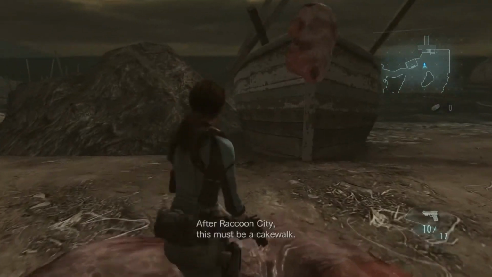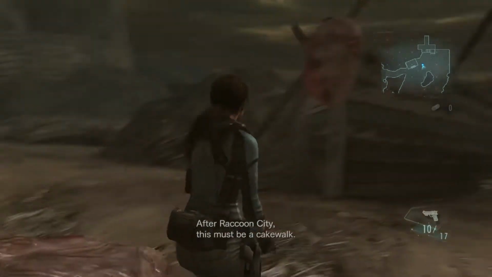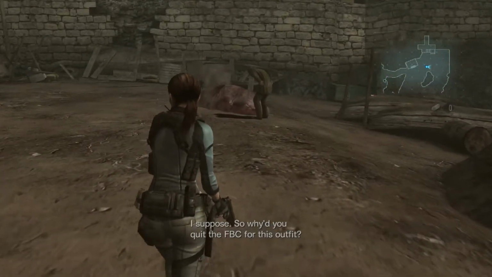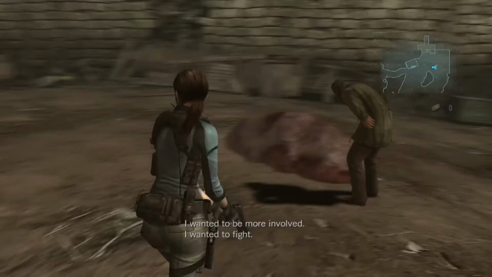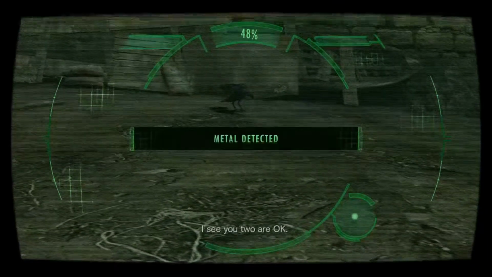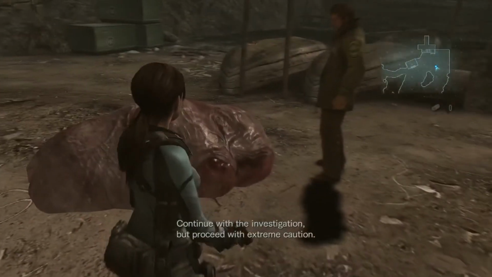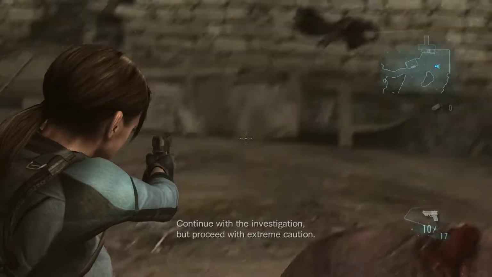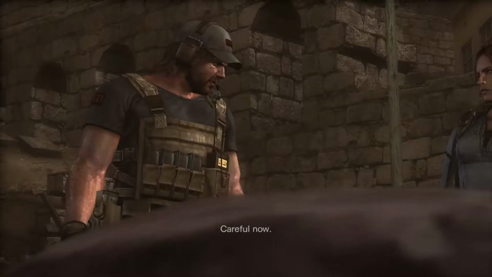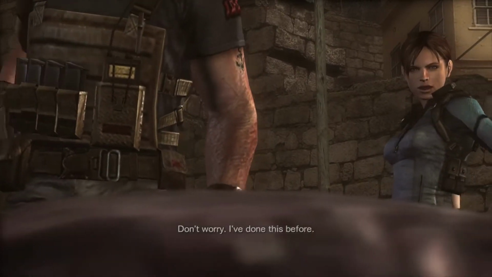After Raccoon City, this must be a cakewalk. I suppose. So why'd you quit the FBC for this outfit? I wanted to be more involved. I wanted to fight. I see you two are okay. Continue the investigation, but proceed with extreme caution. Dang. Careful now. Don't worry, I've done this before.